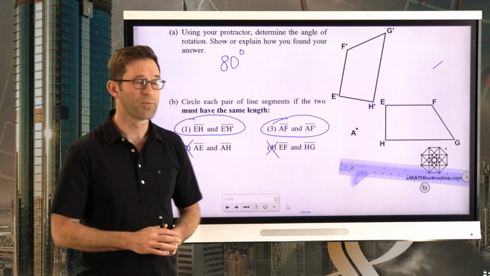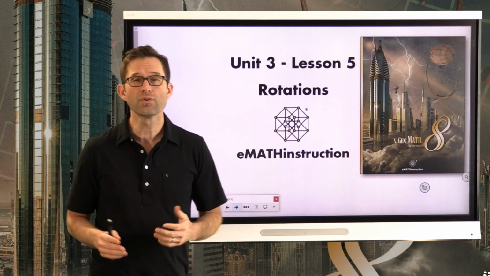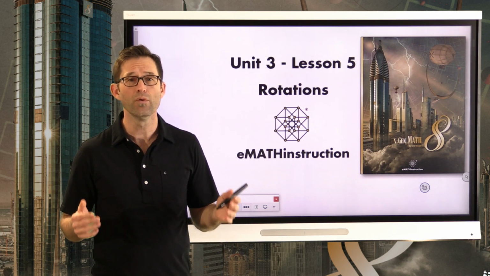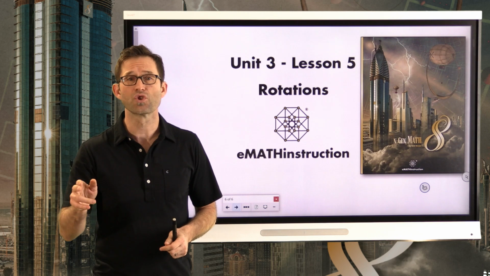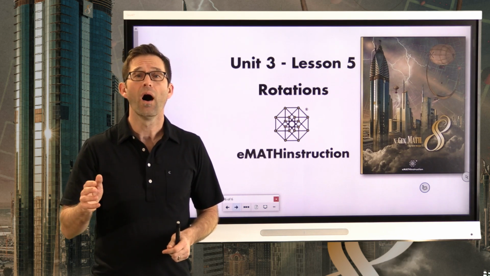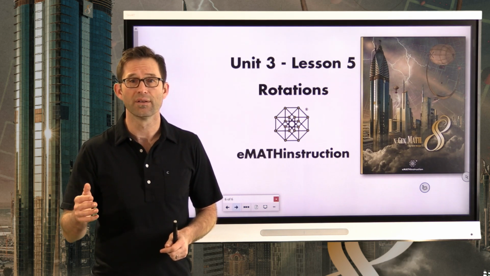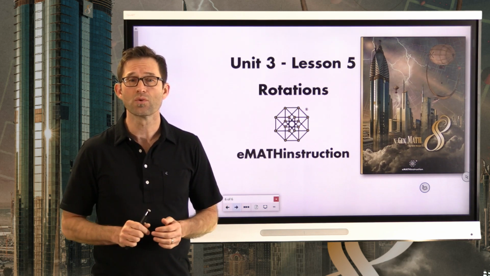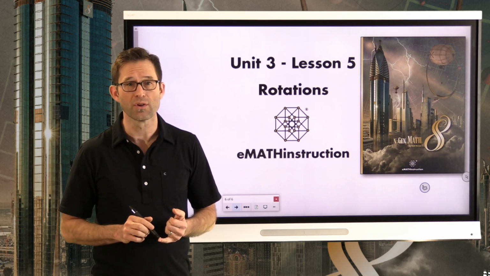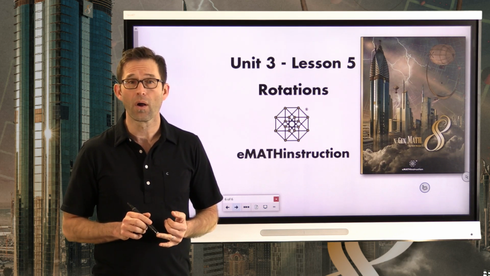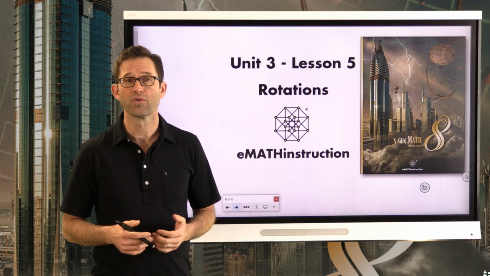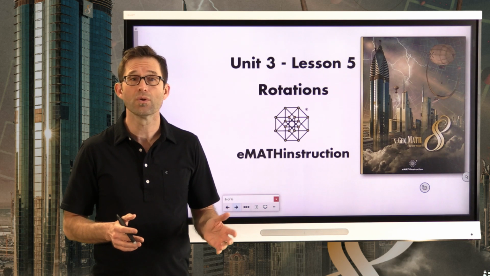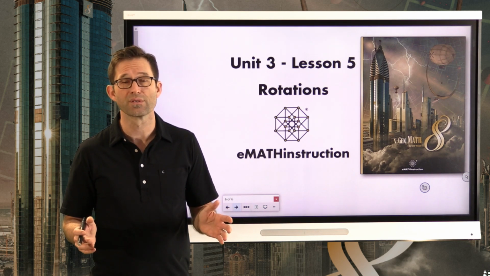All right, let's wrap this up. So today we literally looked at the definition of what a rotation is, and that is basically moving a point along the circumference of a circle a certain angle measurement. And that's it. Now, in order to do a rotation, we've got to know what the center of rotation is, what angle we are rotating through, 60, 90, 120, 180, and whether we're rotating clockwise or counterclockwise. These are all important things to know.